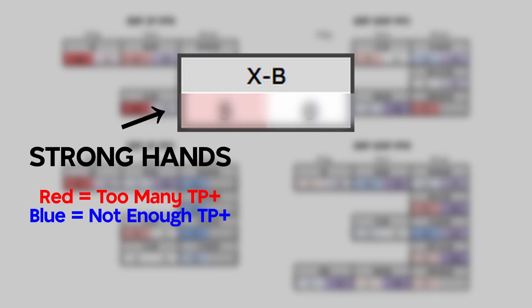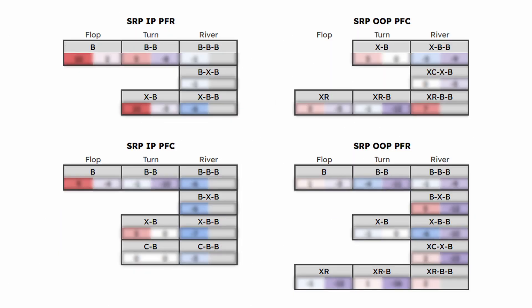And lastly, here's the exciting part, the actual data. In each box, there are two numbers. The one on the left represents how often players bet their strong hands relative to the solver. Positive values are in red and mean that regs bet too many of their top pairs or better. Negatives are in blue and mean that regs do not bet top pairs or better often enough in that spot. The number on the right does the same, but for second and low pairs. And to keep things visually tidy, the colors pink and purple are used for those hands instead.